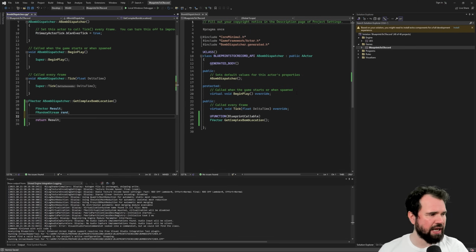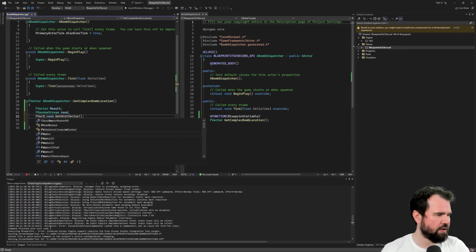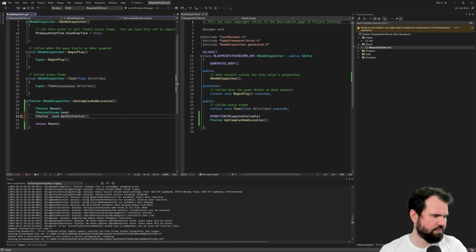I created an instance of this called rand, and then I can call rand.GetUnitVector. This is going to give me a random unit vector. So if I do FVector RandomUnitVector equals, this is the code that is needed to get the random unit vector.